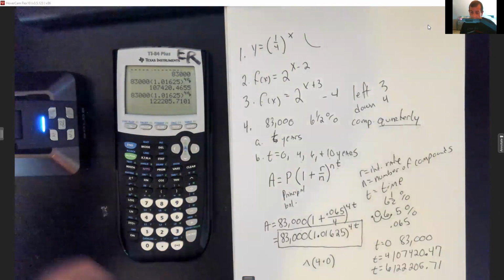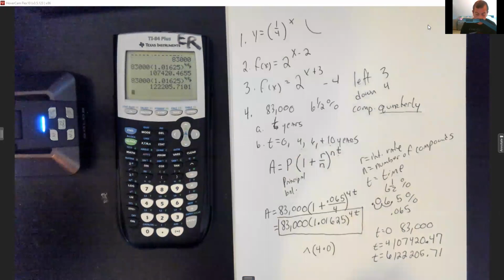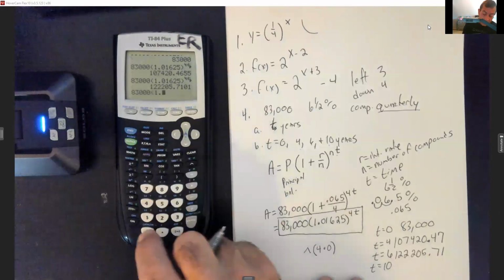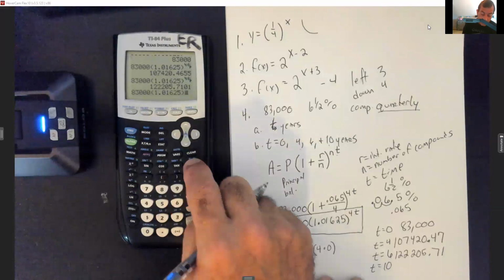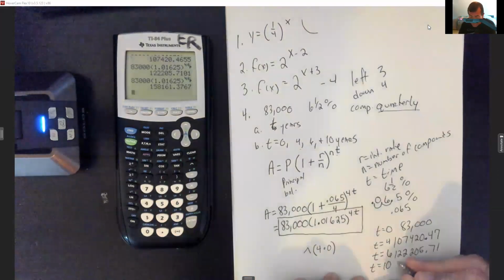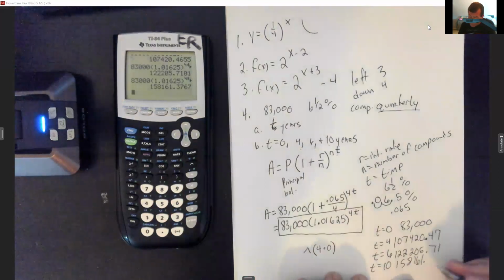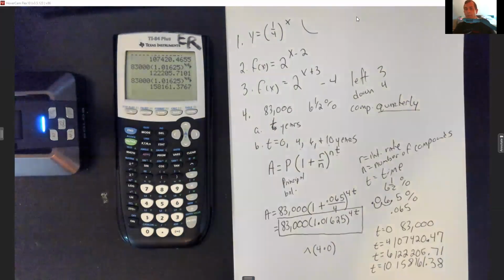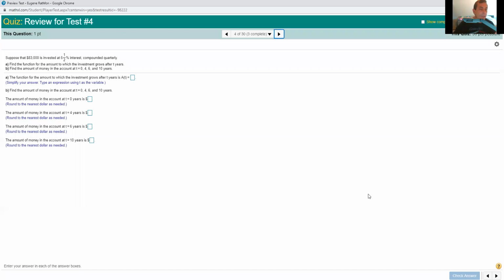Okay, y'all, and then we got room for t equals 10 down here. So same thing, 83,000, parentheses, 1.01625, close parentheses, and then the exponent would be 4 times 10, which should be even higher. And that looks like I made $158,161.30. Let's see, the 7 has a 6 behind it, so that'll be an 8. So that'll be 38 cents. Okay, so the trick on that: just come up with your formula and then use that formula to get the values they want, okay? So I'm not gonna put all of them in there, so we just work that out.